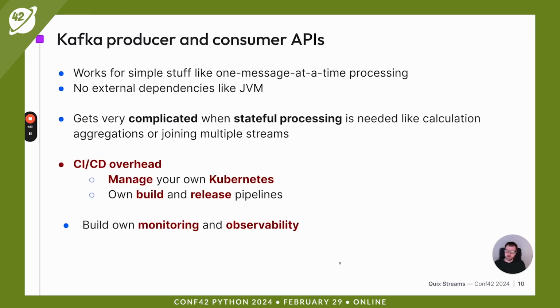So the first is quite elegant for simple use cases where you're just processing one message at a time. So you don't really have any context, any sort of state between the messages. And at that point, you are not dragging any JVM dependency. You have different languages to choose from. So it's quite great. But the moment you need stateful processing, the moment you need to rely on the value of the previous message, and trust me, you will end up there pretty much all the time, it's going to be very difficult.